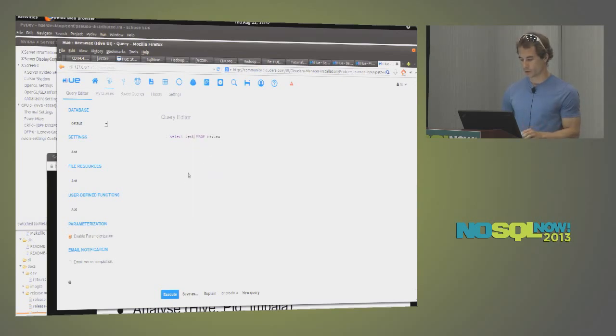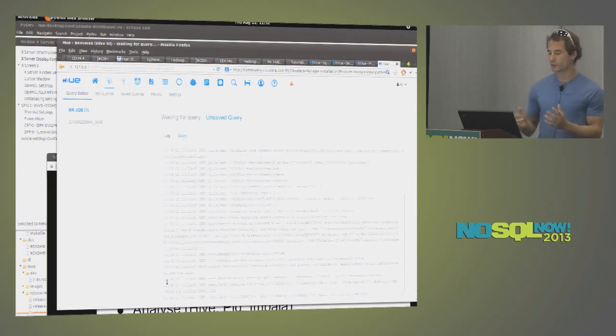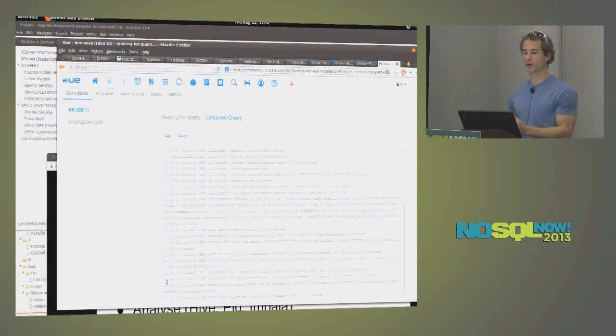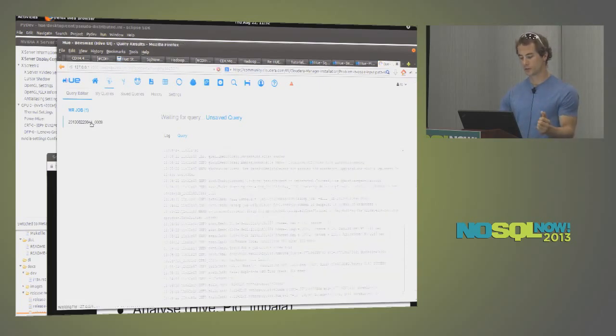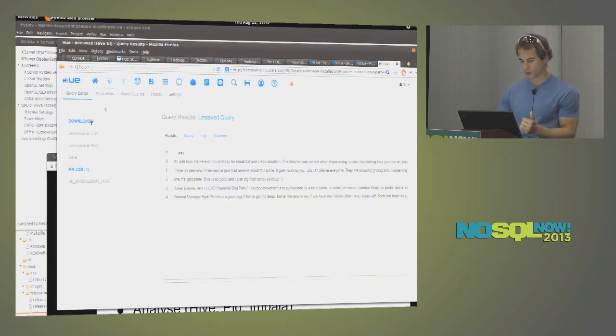For example, I could get the text and just get five records. Then in one shot, same as Pig, it will submit the query and report the progress. On the left, I have a link to the MapReduce jobs. And here is the data.